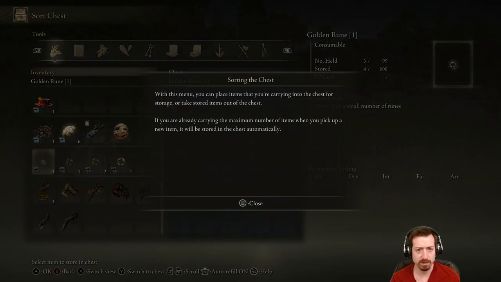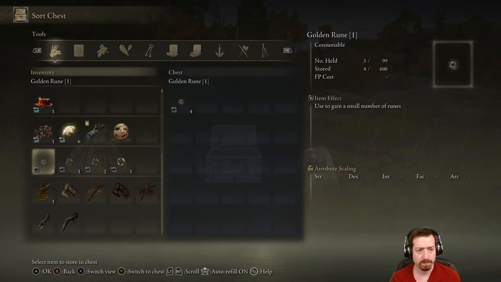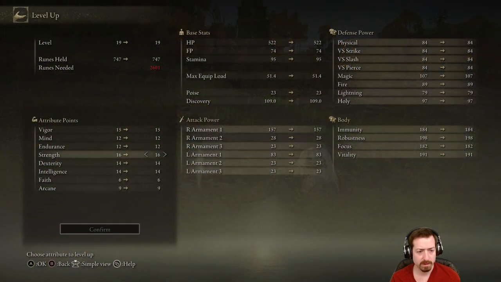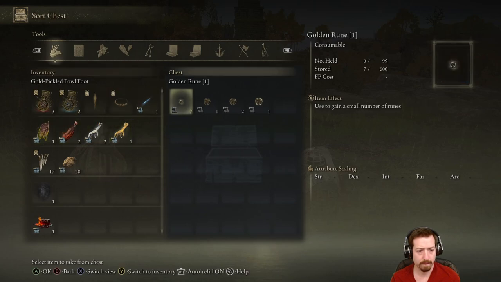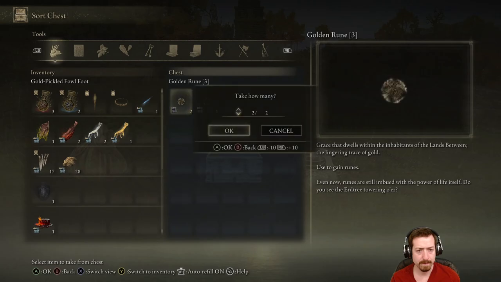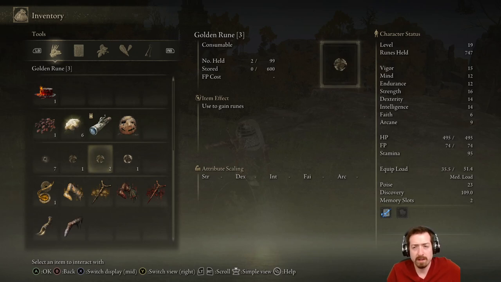Help. Menu explanation. Okay, that's not exactly... Yeah, that's not helpful. So if I store all of those... Okay, they still can't be auto-spent. Interesting. I still gotta go out here to use the runes, and I needed 2,500, and I have 700.